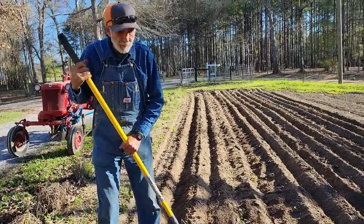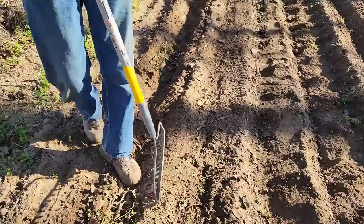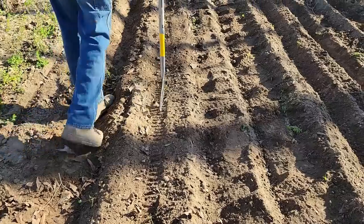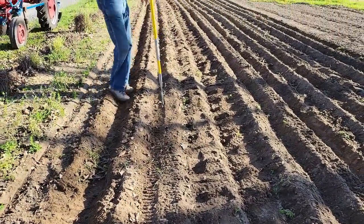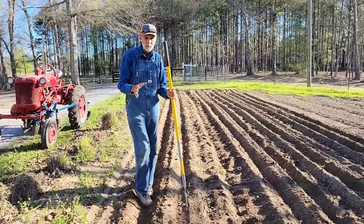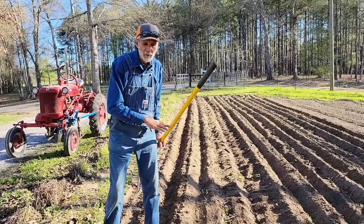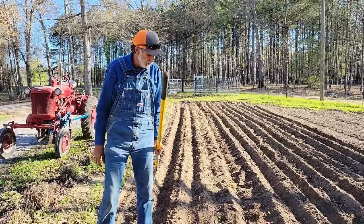Now you can even take it a step further if you want to, because the secret to seed germination is seed-soil contact. You can even take a garden rake and come back and do this right here if you want to. You can come down through here and just do it. It's real easy to do. What that does is that brings your soil and your seed in contact with one another. It's like a planter behind a tractor or a Hoss Tool seeder or anything like that. It drops the seeds, it covers them, and then you have a compaction wheel that comes behind it and presses the dirt down against the seed so there's not that air pocket in the soil.